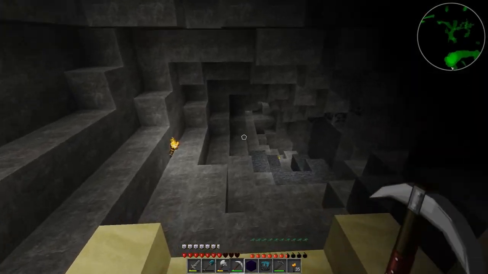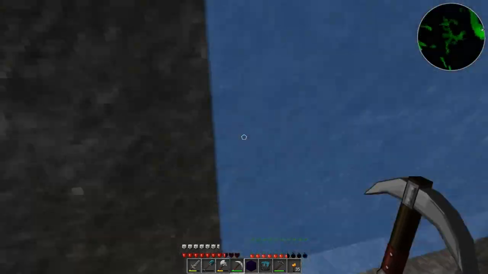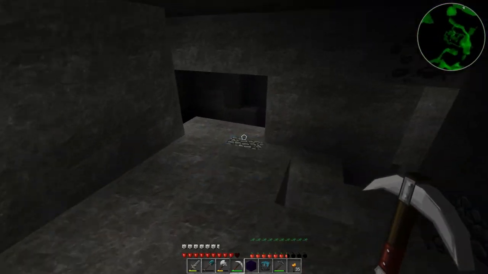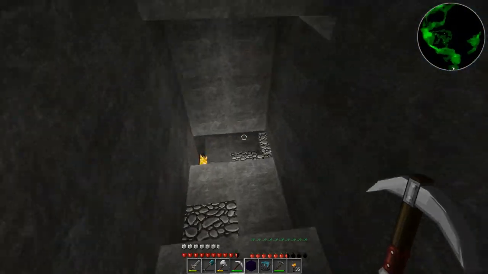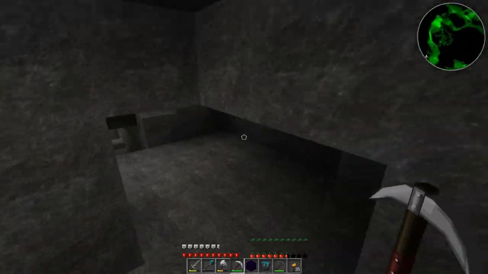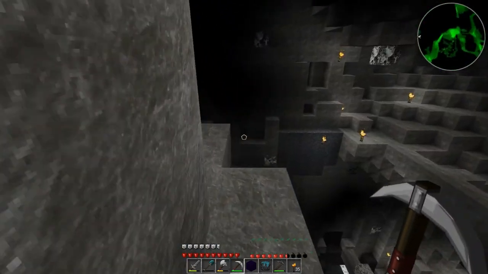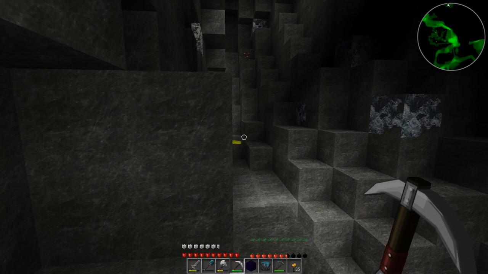A nice dark hole. With gravel? Not interested in the gravel. Although there is a lot of it. Someone's been in here, which doesn't bother me at all. I mean, there's always more stuff to be left. I just need to figure out how to get down. That's the only question. How to defeat that guy is the actual question.